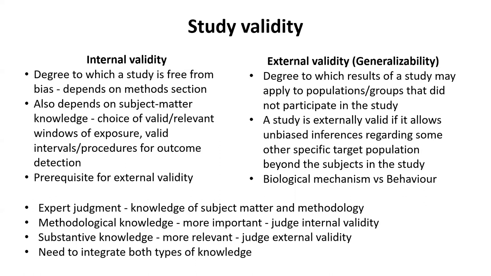If you look at internal validity, what is more important is your methodological knowledge and your method section. If you look at external validity, your domain knowledge comes into play. Yes, because you should know to whom your results are applicable, to what kinds of populations they can be applicable, and both your domain knowledge and your subject knowledge together will then integrate both these kinds of validity and will make your results more usable.